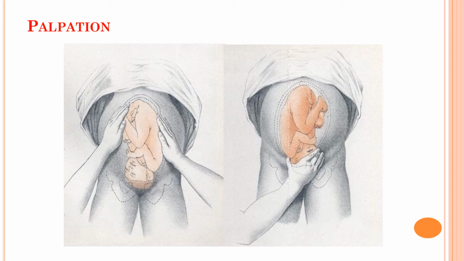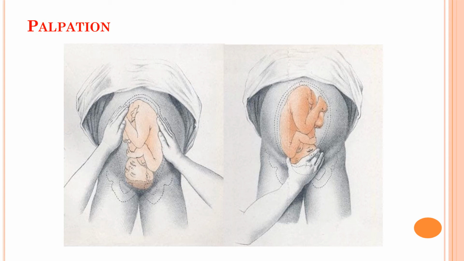record it. Under normal circumstances, the uterus should be palpable after 12 weeks, near the umbilicus at 20 weeks, and near the xiphisternum at 36 weeks. Most of the time, when the pregnancy is about 36 weeks, you can palpate the uterus at the level of the xiphisternum. Though most of the time, the measurement that we are talking about here can vary based on the height of the woman. That is, whether the woman is tall or the woman is short.